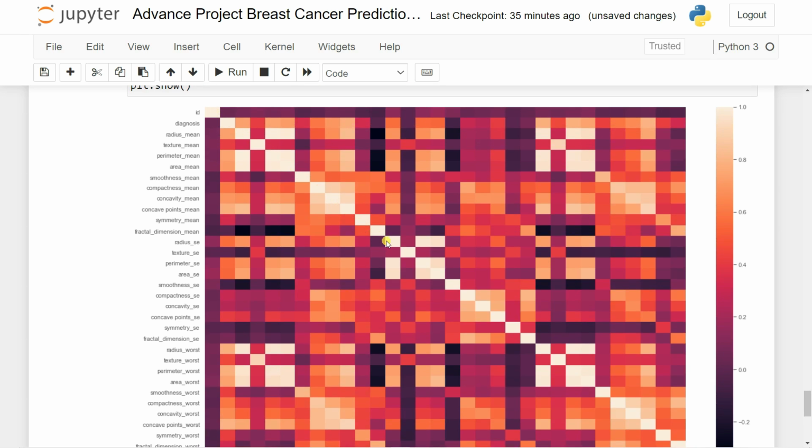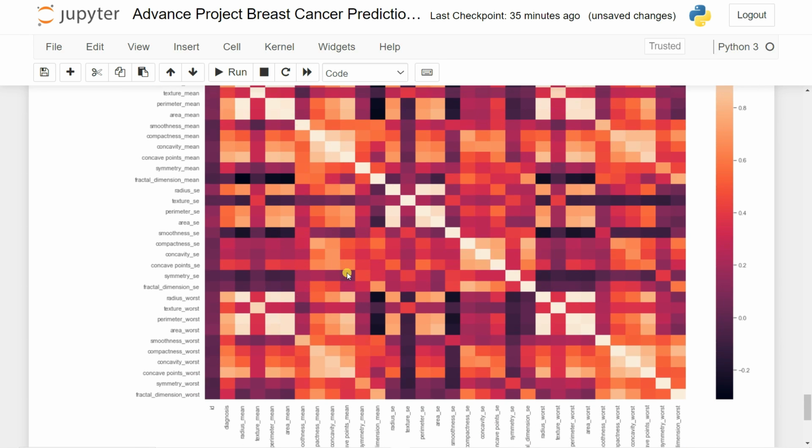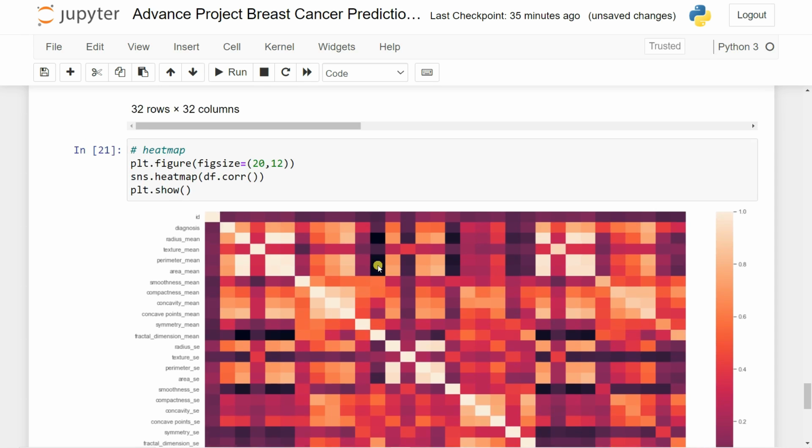print just the diagonal type of values, because we don't need the rest. We don't need it. Just this diagonal type of values is needed. Just these values we're going to print out, and after that we're going to check all the highly correlated features and try to remove them from the data set. That's called the feature selection part.